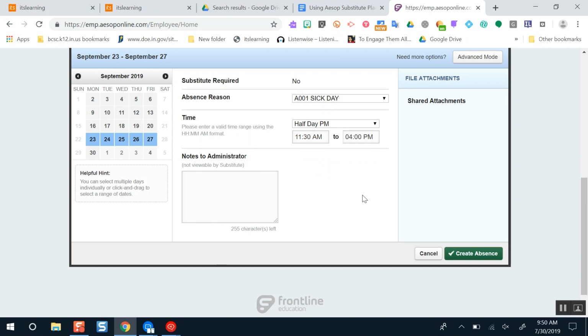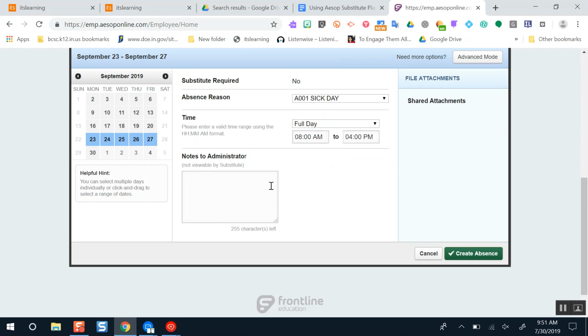So just to let you know, if you are going to be out for a half day, if you're out in the morning, you need to be back by 11:30. And if you know that you're going to be out in the afternoon, then you have to stay until 11:30. So if you go beyond those times, if you leave at 11 instead of 11:30, then they will count that as a full day, even though it's really not technically a full day of work. So just be very mindful of that.